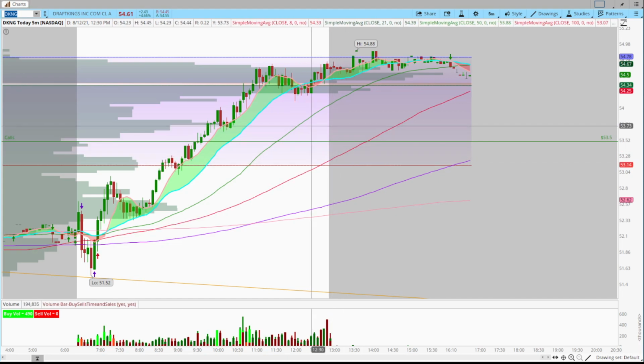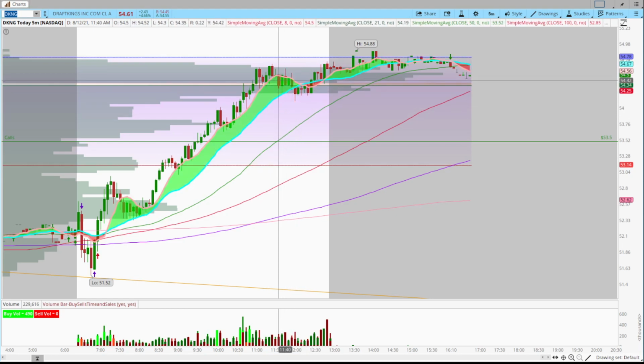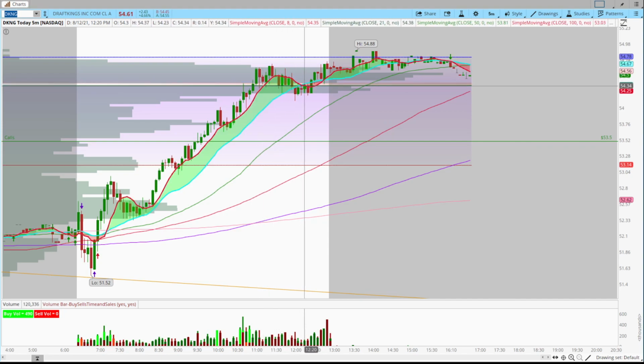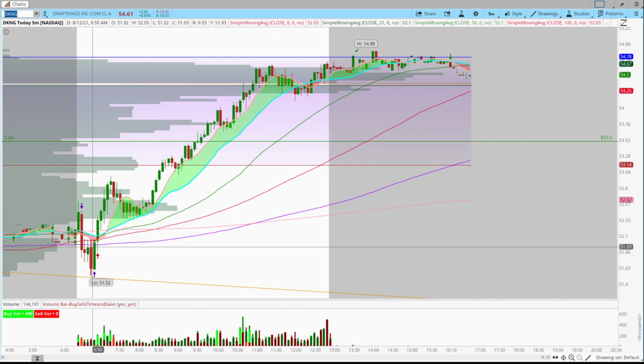54.35, somewhere around that range. So at this point, I may take my profits and or sell when I start to see this flat price action across this level here. But once we get this candle close right here, if I was still in it, I would have gotten out. That's just me and how I play this from a day trading perspective. You can oftentimes get a 2 or 3 day move when you get this kind of successful breaking of all 3 of these moving averages.